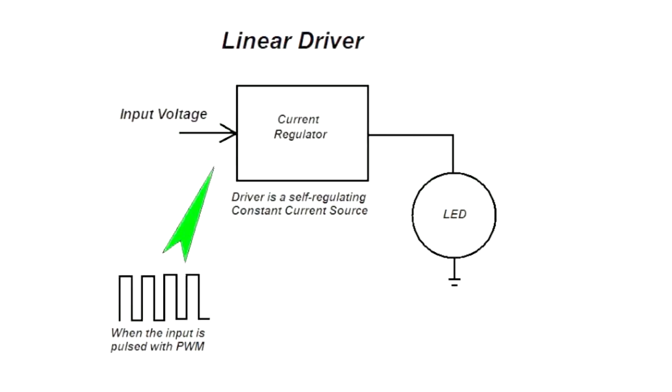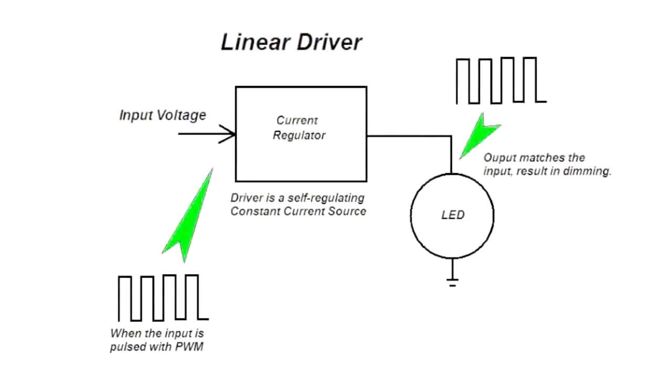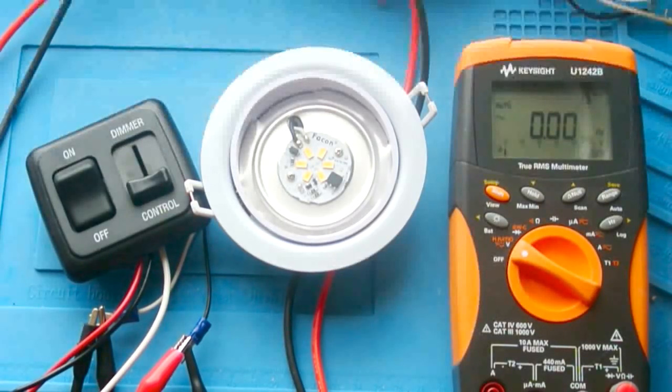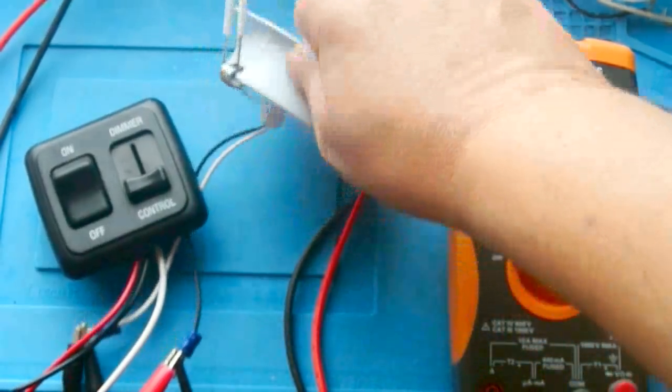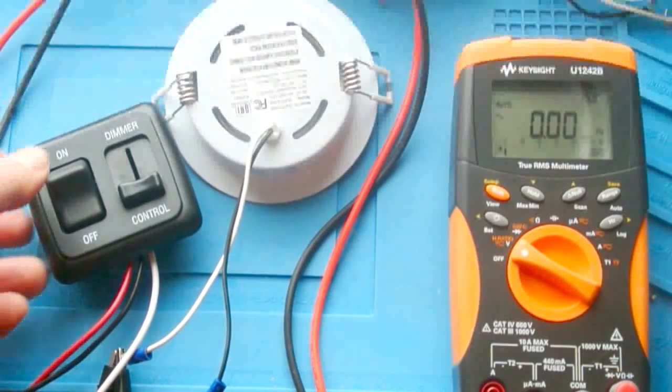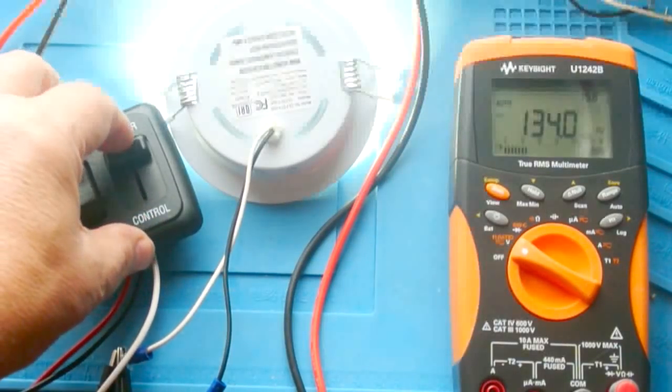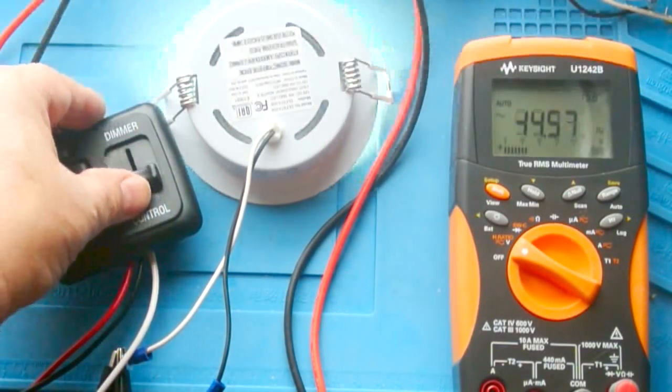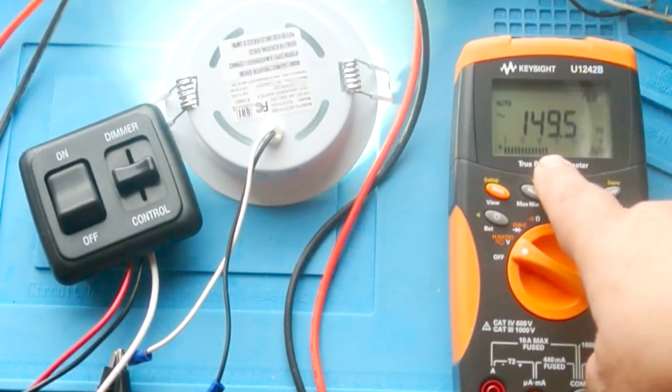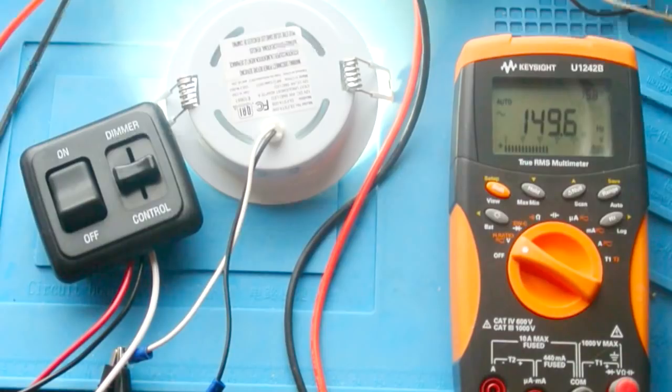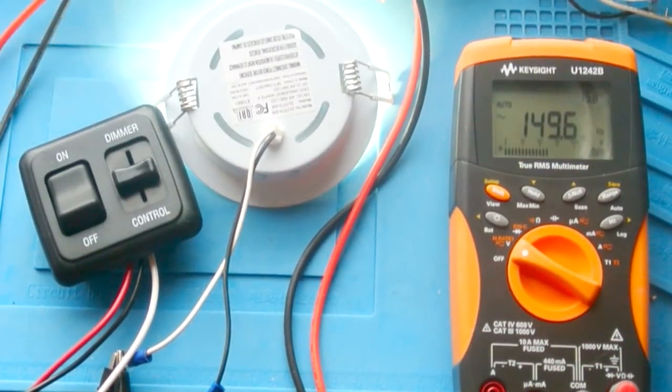And in a similar fashion to the LED strip, when we want to dim a constant current linear driver, we simply put a PWM dimmer on the input. The PWM signal will dim the LED. So now we'll try the same thing with a linear driver. And I'm going to turn this fixture over, so it doesn't blind us. And I'm going to turn it on. As you can see we have full brightness, and then we have full dimming. And if I bring this about the middle, we're looking at close to 150 hertz, which is the frequency of the PWM dimmer that we're using.